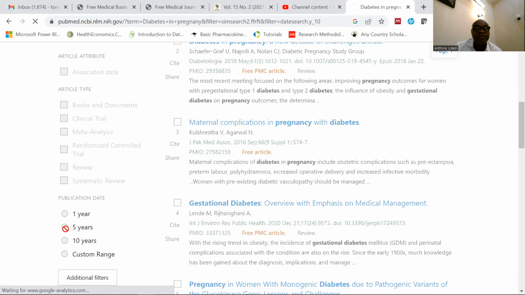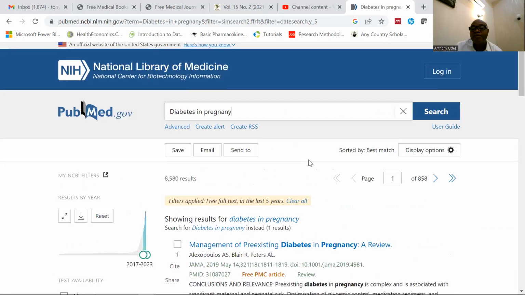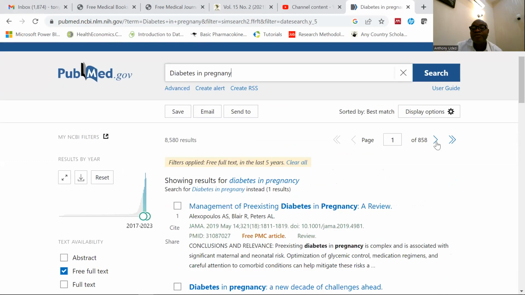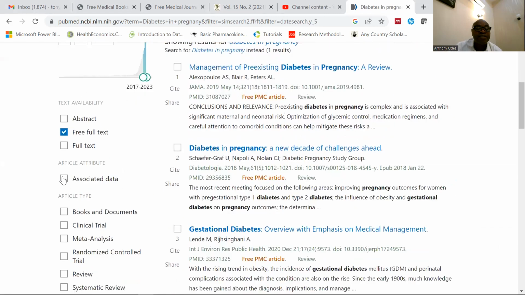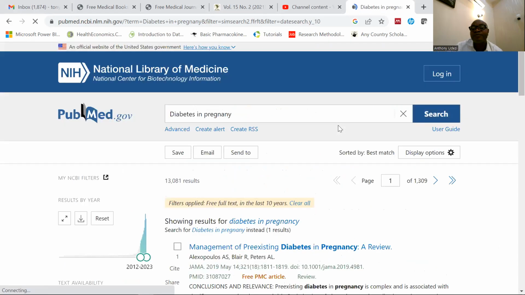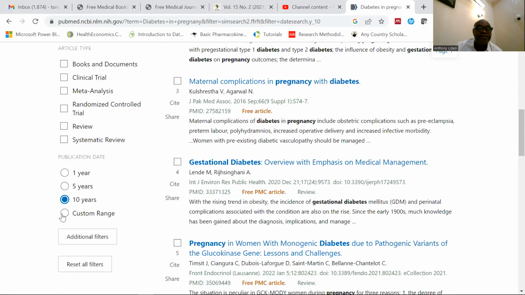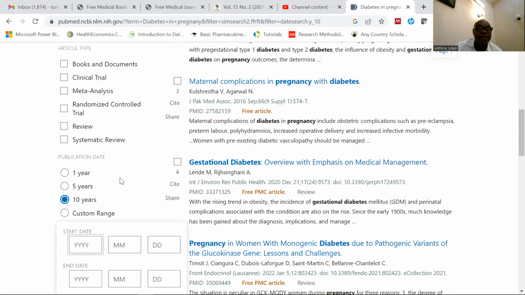We can decide to reduce it to 5 years. So we have about 858 publications. But when it was 10 years, how many were they? So they were 1,309.